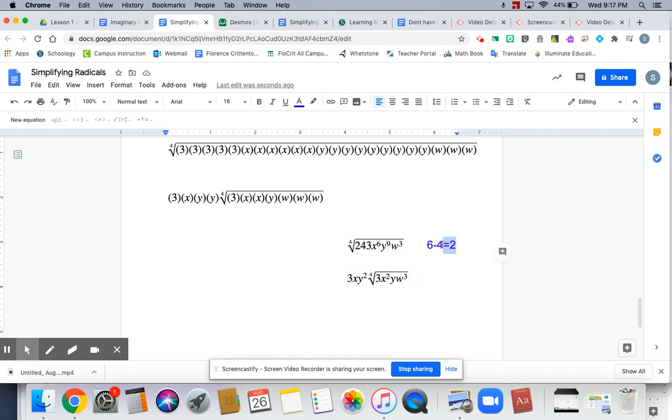With the y's, to do that quickly, I know I have 9. I take away 4 to bring out 1 of them, but that's still left with 5, so I can take out another 4. By taking out another 4, I'd be left with 1. So then my answer: here's one group of 4 that came out, here's another, so y squared because 2 of them came out. And then there's still 1 more left under the root. And 3 isn't even a whole 4, so I know there's still 3 under there. That's a quicker way to do it without writing out all of the letters.